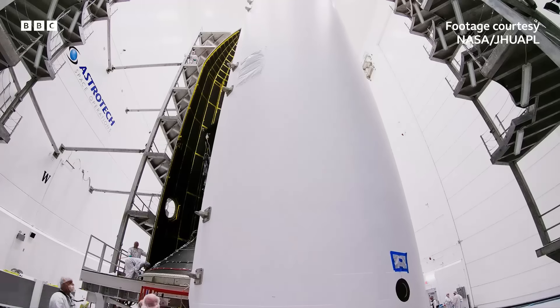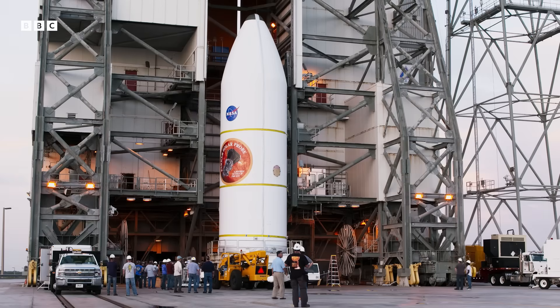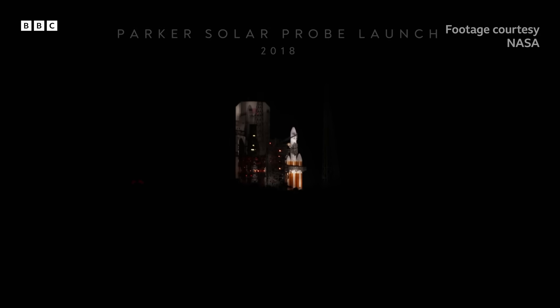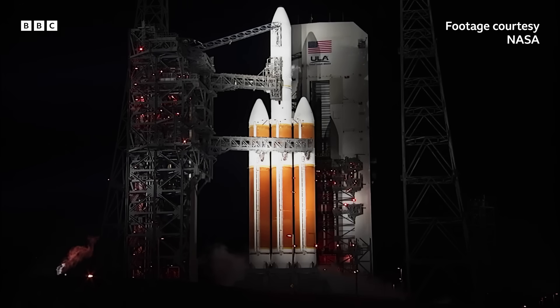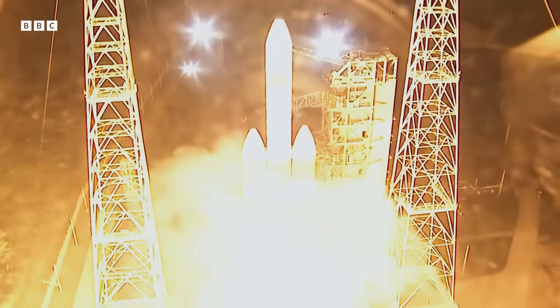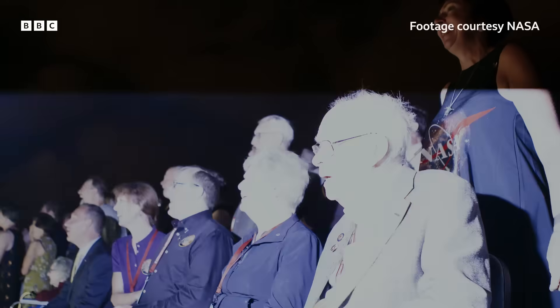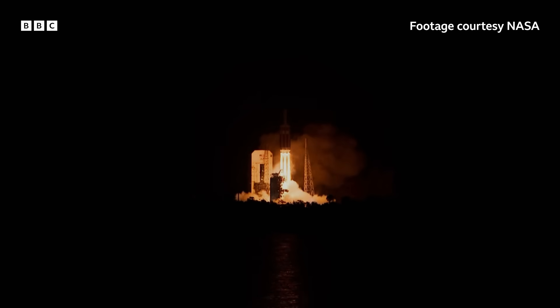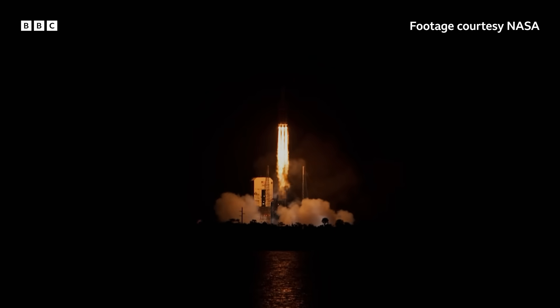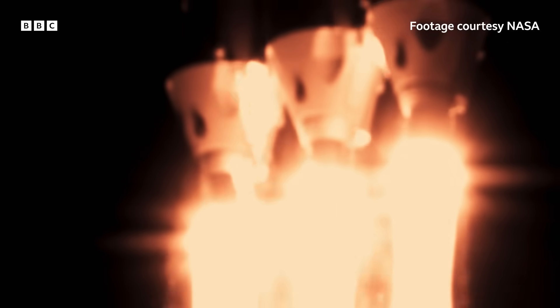We now stand on the threshold of being able to survive a close encounter with a new heat-resistant probe that's giving us an up-close look at our Sun for the first time. Launch night, I was sick to my stomach. The Delta IV Heavy is a very slow rocket compared to other launches I've seen, so I just saw fireballs and was very, very frightened for a while.